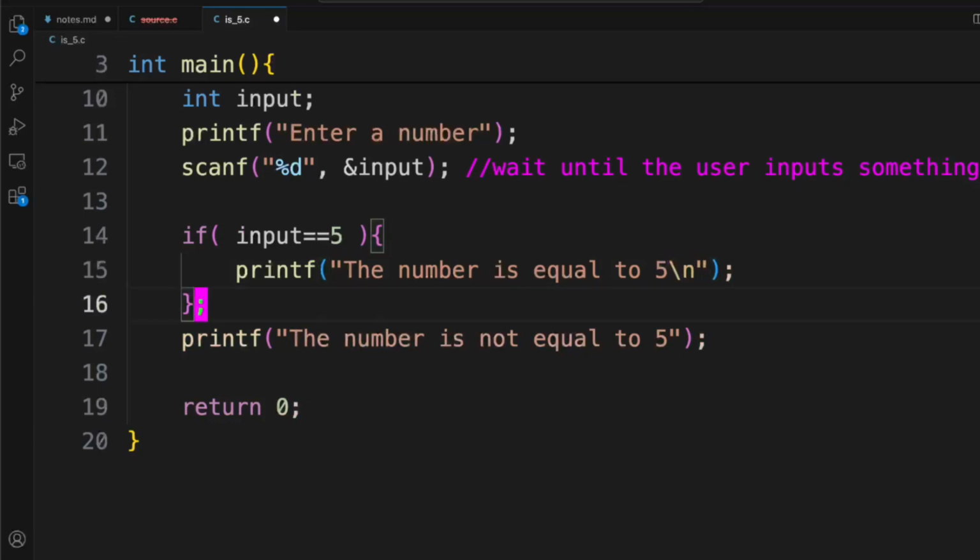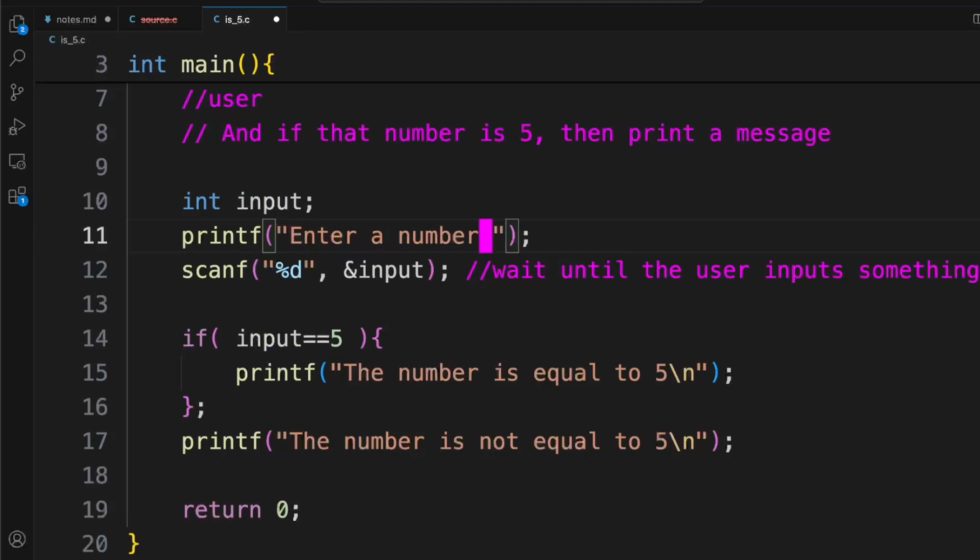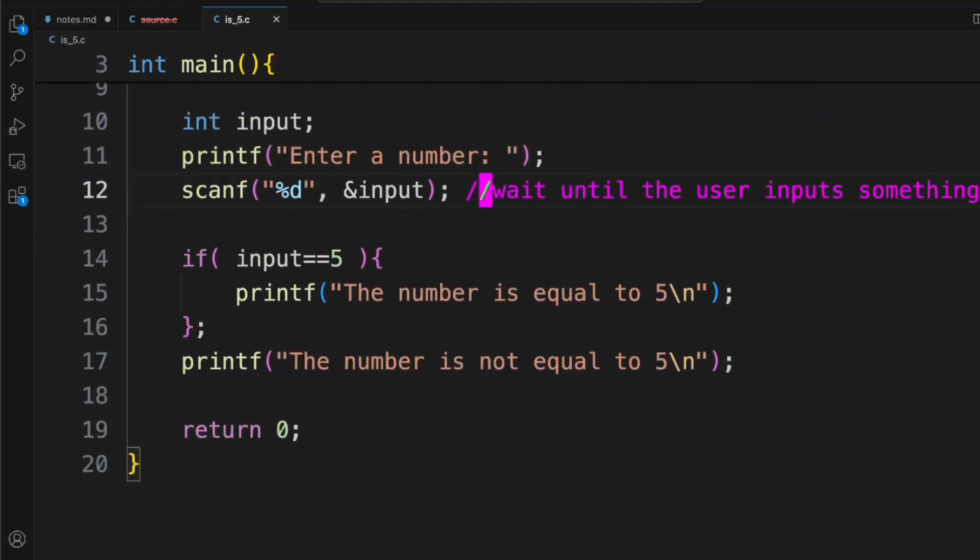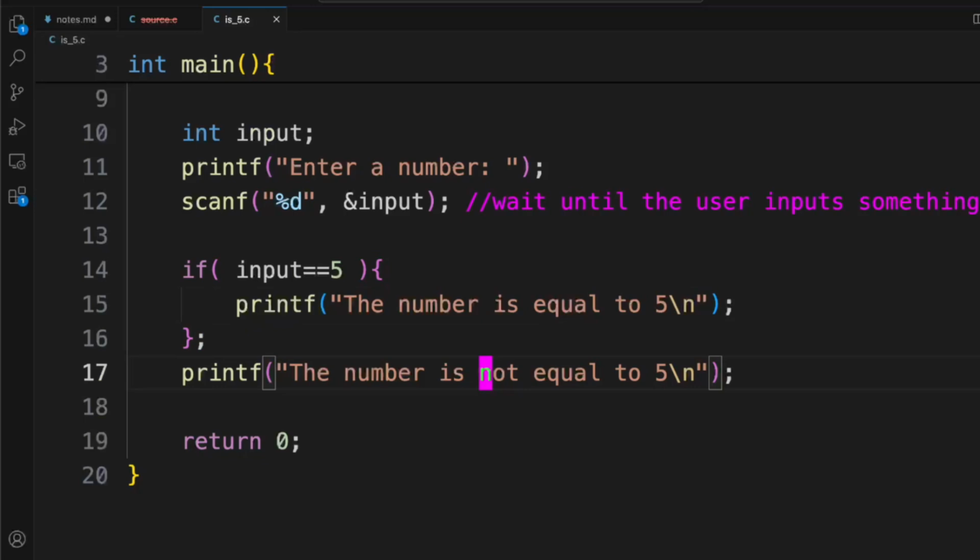I'm just going to add a few new lines. So if we do get a 5, we don't want our program to continue on to line 17. We only want to print one print statement.